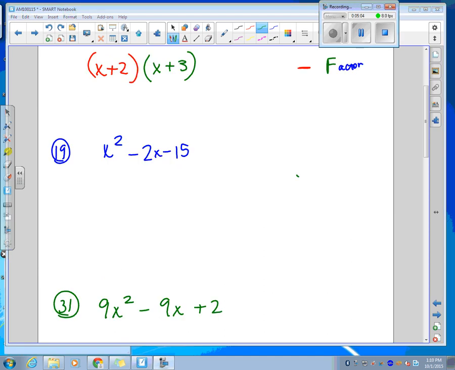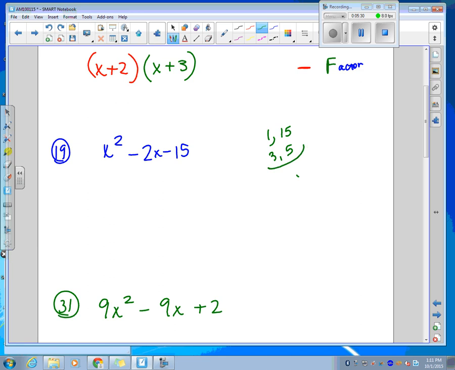Back to number 19. Again, guess and check works, but if you're stuck, we would do 1 times 15 is 15. Factors of 15 are 1 and 15. 2 won't go into 15. 3 and 5, that goes into 15. 4 won't go, and 5's already on the list. So I'm finished with my factors.